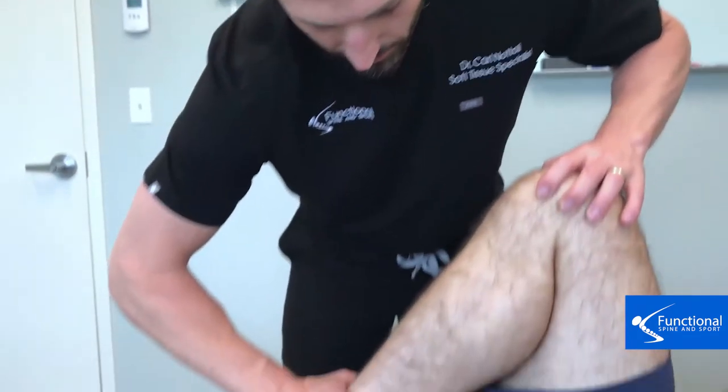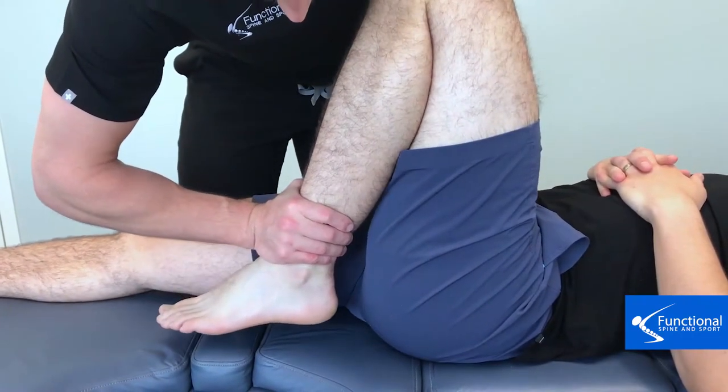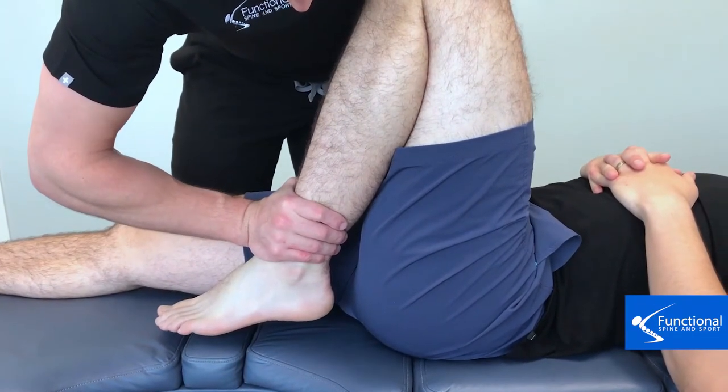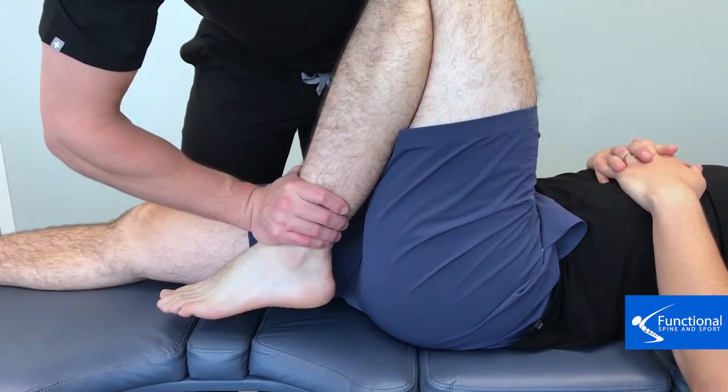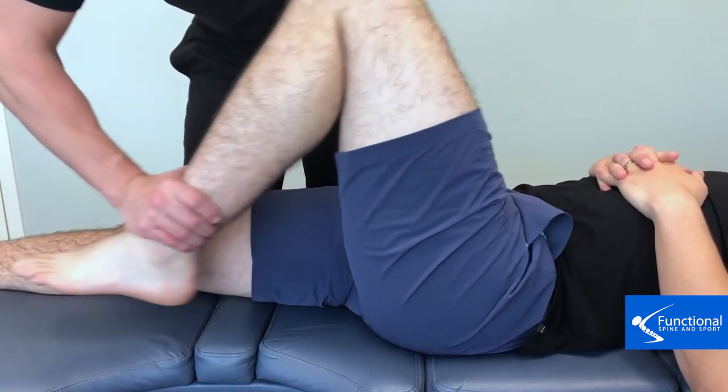Those are the first three structures we treat when fixing knee pain — that's a typical office flow. We had our pretest measurement at about four to five fingers in length. We're going to post-test it now. It's easier to push down, we're getting closer to the butt, and we're about two fingers away from that. So that's a really good positive response to treatment. We know our treatment is working, we know the adhesion is reducing, we know the knee is getting healthier, and we repeat that process until everything is all better.